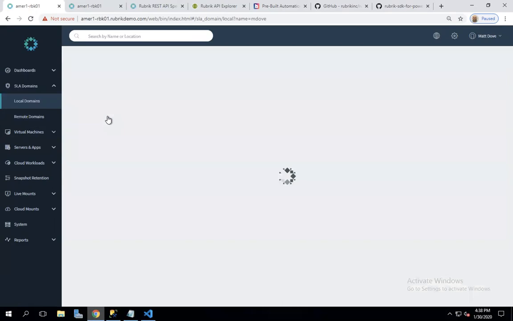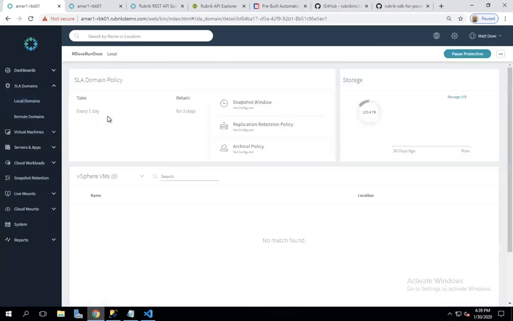I want to sit there and take it and keep it for a couple of days. And after a couple of days, if nothing happens, purge that data. So what I'm going to do is create a policy that is only going to keep the data for 3 days. I'm not going to replicate it anywhere or archive it anywhere. So now, from an operations standpoint, I can hand that kind of information to my application team, and they don't need to interface with us.